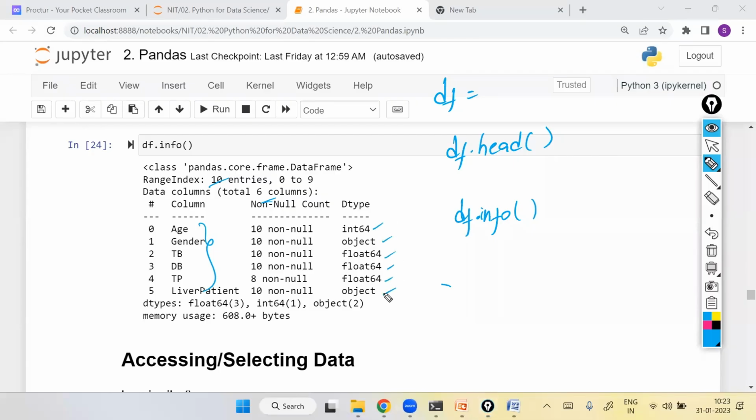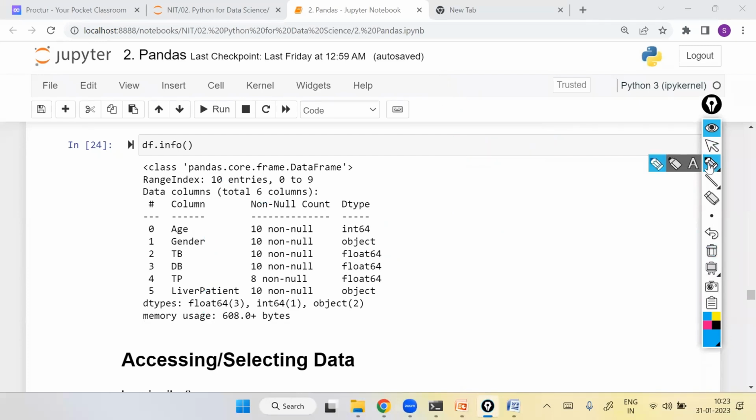What are the dtypes we are having? These are the data types of each of them, and we have to understand age. What is meant by age? Clearly, we have to understand each variable, right? And how many with respect to float type are there? Float type, 3 variables are there. Int type, 1 variable is there. Object type, 2 variables are there, right?